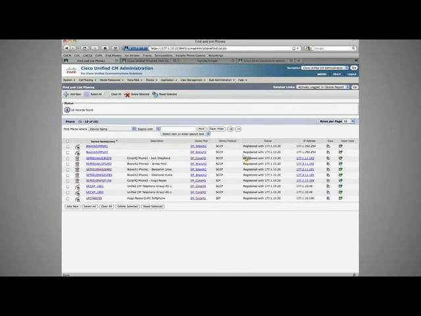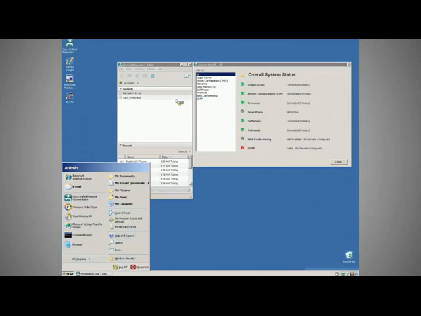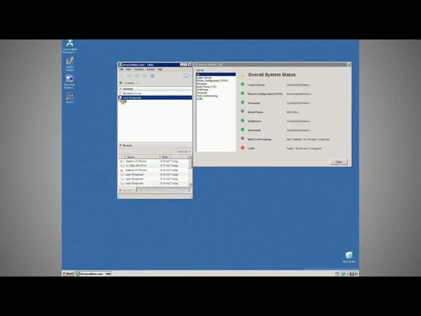So if I go, let's switch over to our remote phone control. If, let's say Jack, wait for it to say updating, there we go. Okay, so if he goes off hook, and we can hear that he's off hook, and you should see it refresh here in a moment, then over on our client, we should see Jack Shepherd have a little yellow icon for the circle with a dash.